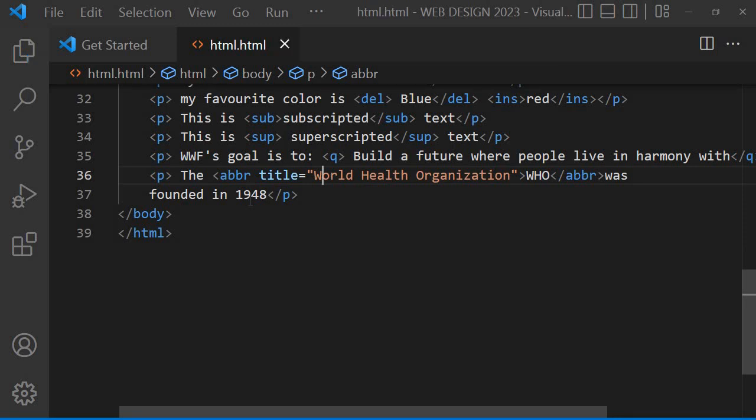You understand? So even if you search WHO, it will still give you the results as World Health Organization. So that is how to do that.